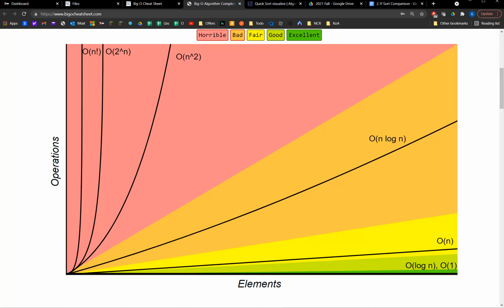I'm not quite following. How do you even calculate n log n? What do you mean by calculate n log n? Yeah, it's just n times log n. Right, so if n was 100, base 10, log of 100 would be 2. So the whole thing would be 200.